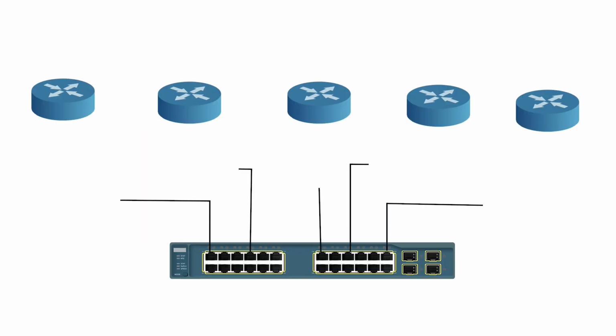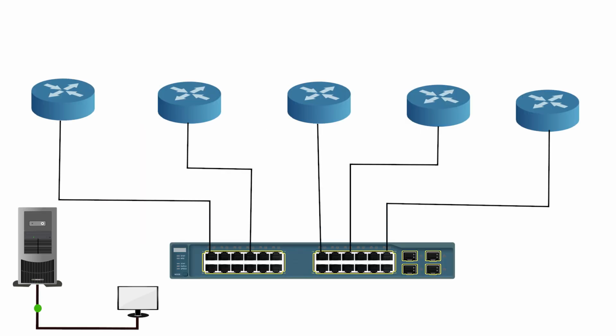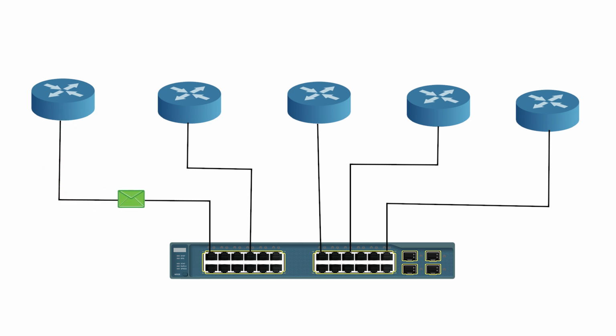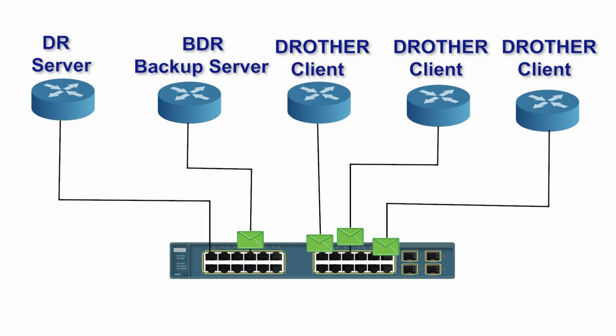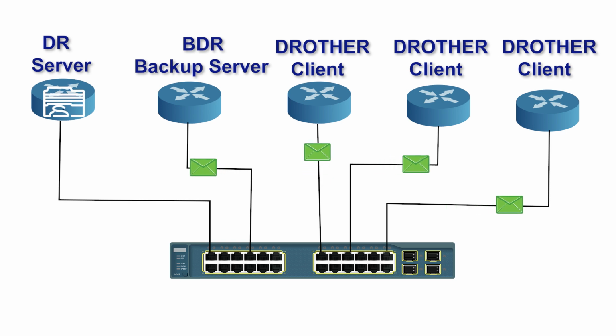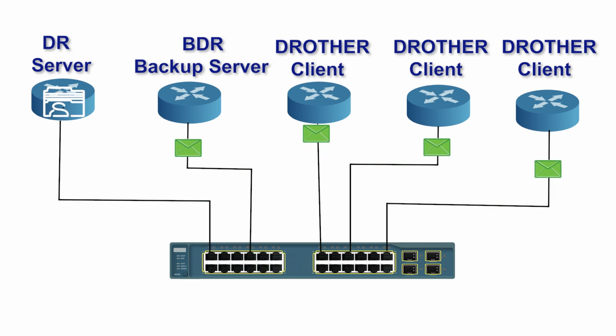On an Ethernet network, OSPF uses a client-server architecture to share routing information. In this design, a router called DR acts as a server. The server is responsible for keeping and providing updated routing information. If a client has updated routing information, it shares that with the server. The server updates its database and shares that with other clients.